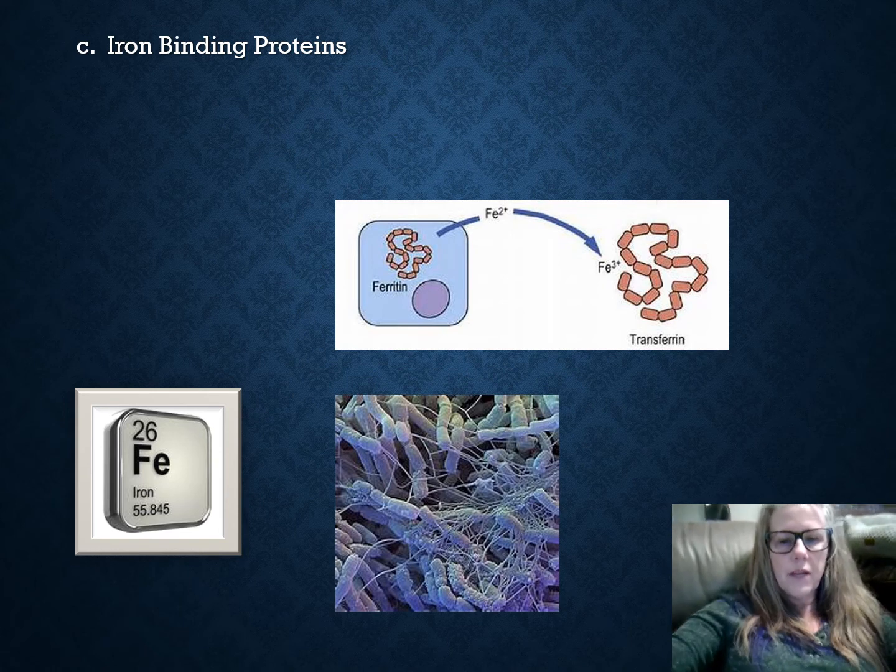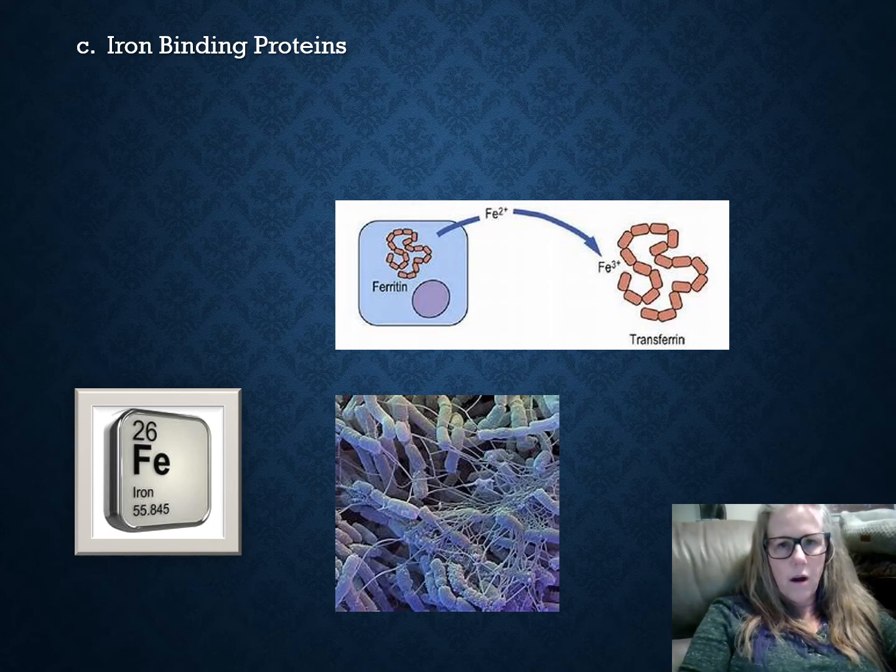All right, iron binding proteins. Now iron. We all know about iron and why we need iron. Can you think of one reason why our body needs iron? Well, you might think of the blood, and that's good thinking because we use iron when we make hemoglobin. And hemoglobin is in our red blood cells. And what do we use hemoglobin for? We use it to bind oxygen. So oxygen binds to the iron in the hemoglobin.